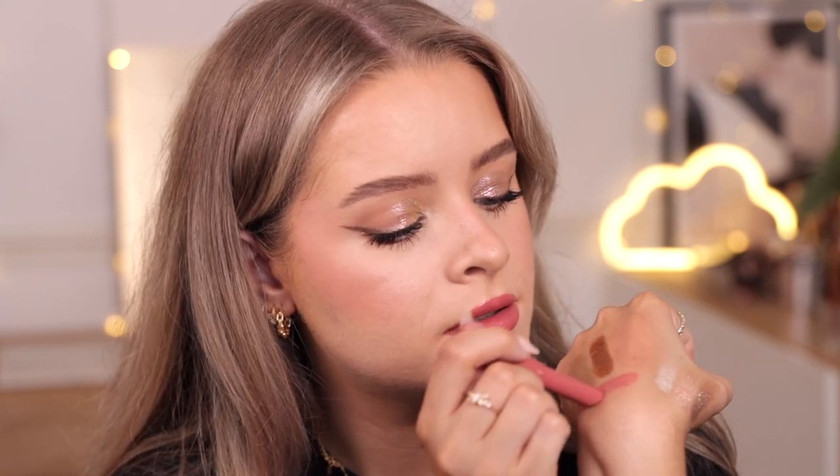So then I'm going to go in with the Colourpop. Mmm, it smells nice. Subtly sweet. What a good colour match. It's a bit more pink than I was expecting and a bit more pigmented than I was expecting. I thought it was going to be a lot more sheer. Okay, with one swipe, it is quite sheer, but then it really does build up into almost like a lipstick type formula. Mmm. That feels so hydrating though. This accidentally turned into a bit of a pink look, didn't it?